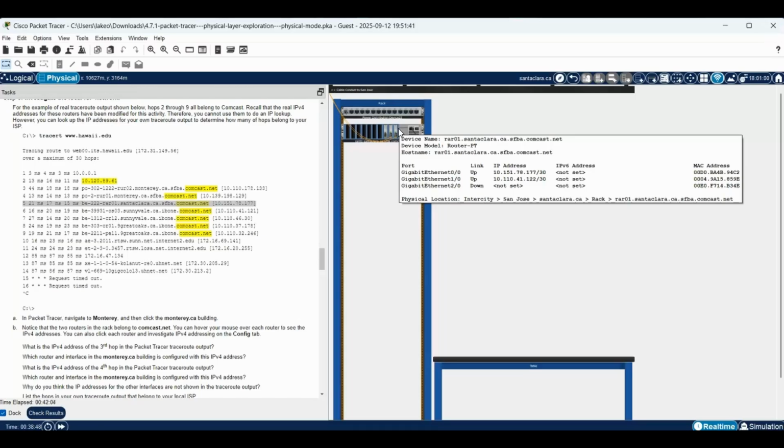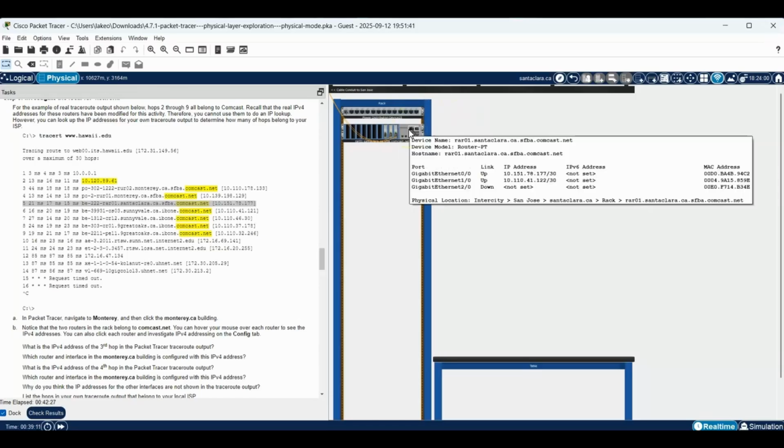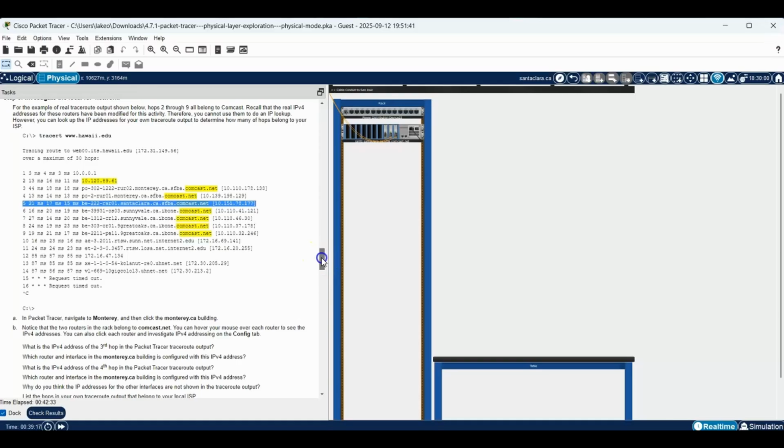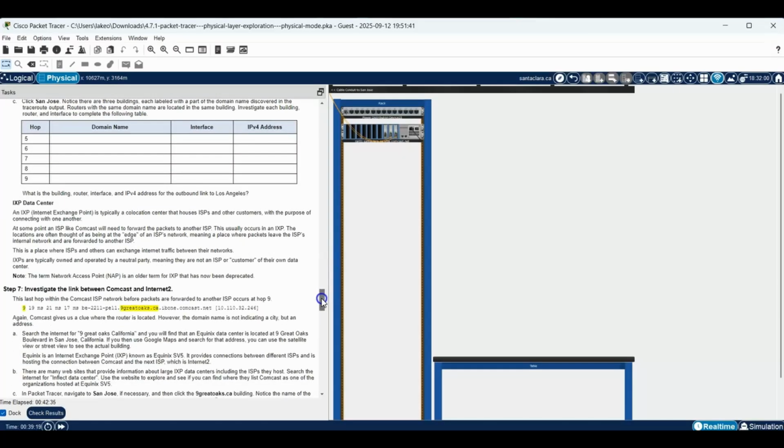I want you to write out the IP address for it. It's that first one in the list, 10.151.78.177. That's hop 5, and the domain name is that device name at the top, RAR01.Santa, that whole thing up through Comcast.net. Okay, so that's hop 5.